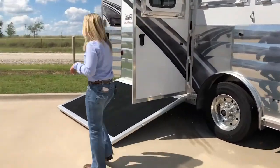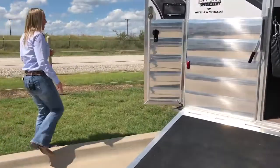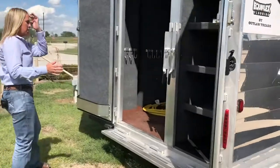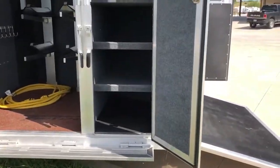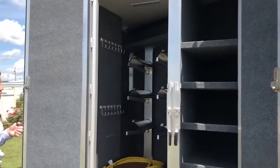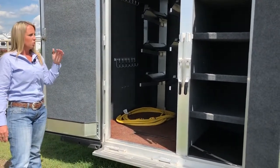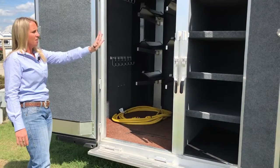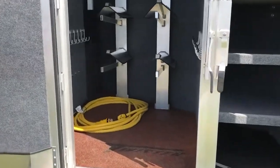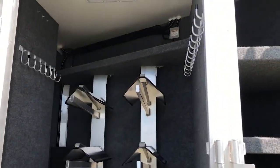As you walk around the back of the trailer, it doesn't stop there. This trailer has an exceptional tack area with a split door feature. On the right-hand side, you have a small cubby hole with tons of shelving and a clothing rod — great for calf ropers and team ropers with a rope can, fly sheets, individual trays for each horse, winter blankets. You'll still have your full tack room with saddle rack and blanket bars. This trailer is also equipped with Equiflex flooring, bridle hooks, and carpeted shelves.